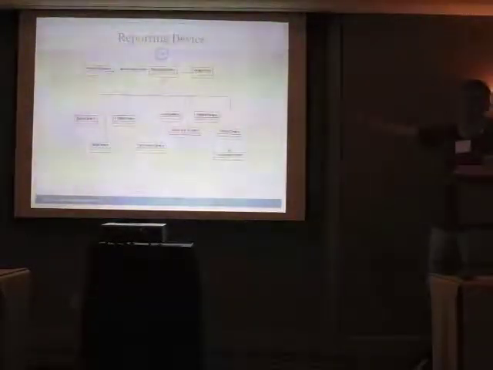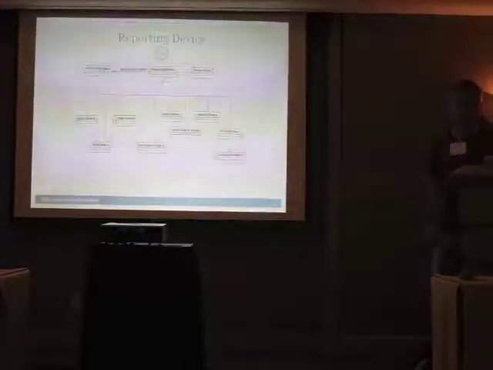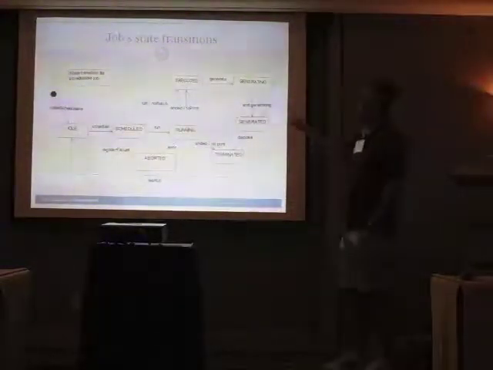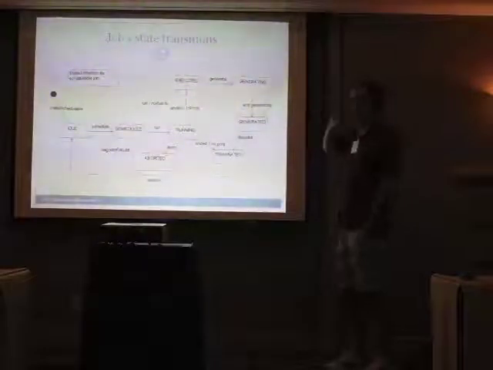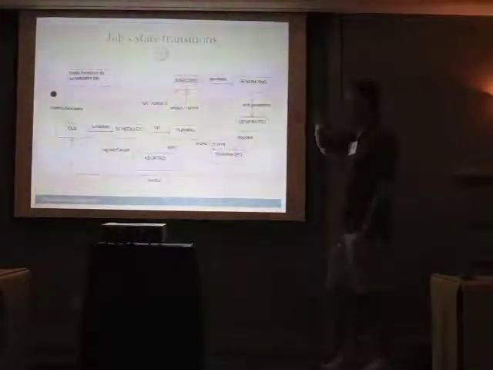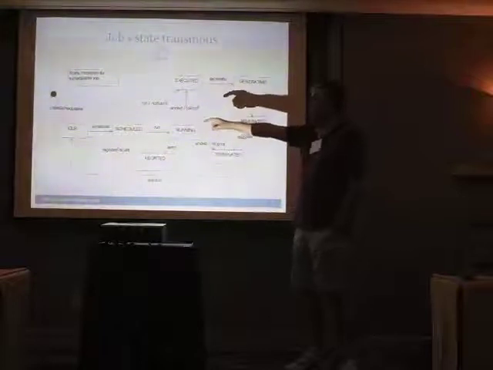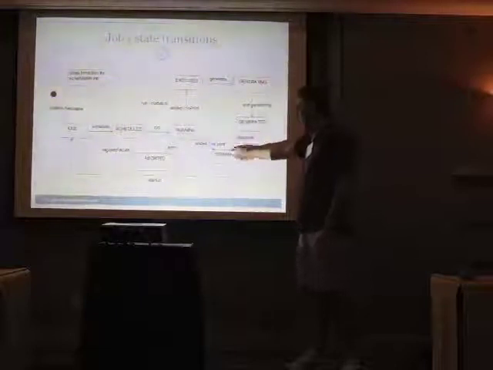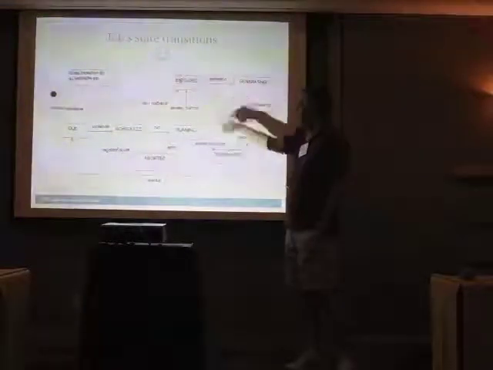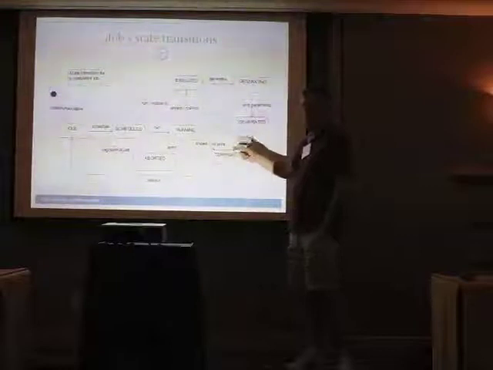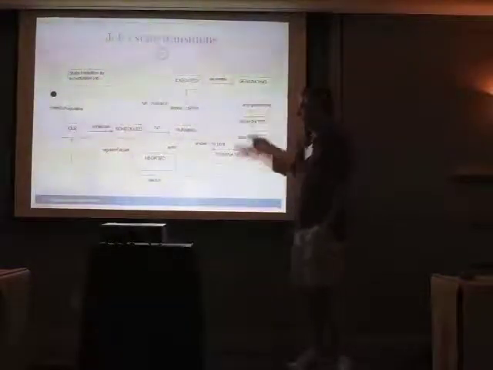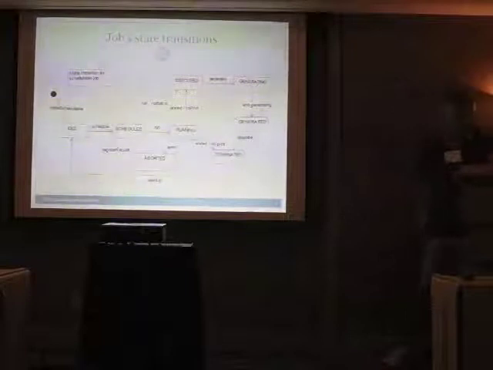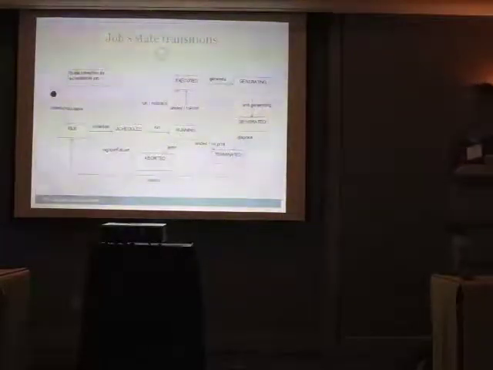We have a number of reporting devices, as I told you before, so we can send reports to different staff. This is an example of the transition states for one of the types of job that we use. It is idle, in a way to be scheduled. It is scheduled, to be executed, generated, disposed. Disposed is the last thing a job cares about, because the other stuff, sending and delivery, is done by another system in our application.